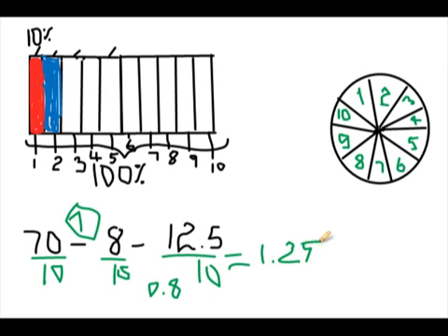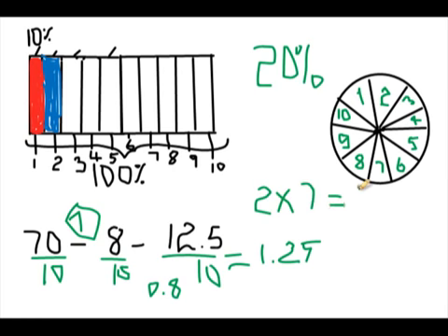So let's say I know 10% and they ask me for 20%. What do you think about 20%? Give me an idea. What's the easiest way for 20%? It's easy, guys. If I know 10% and they ask me for 20%, I just have to take 2 times it. So let's say 20% of 70. I know 10% is 7. So for 20%, I just have to compute 2 times 7, which gives me 14. 14 is just 20%.